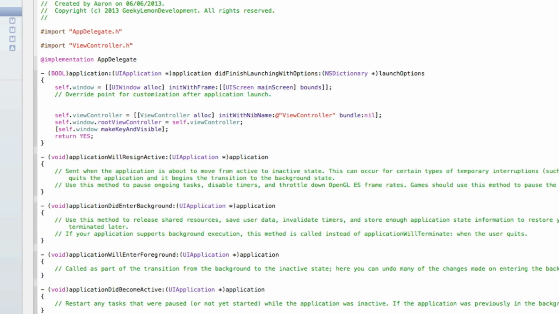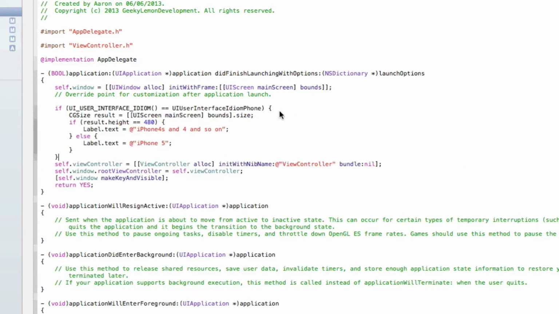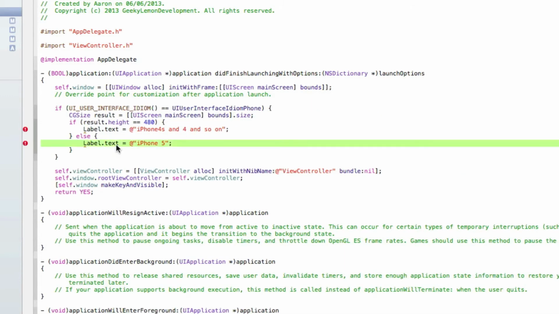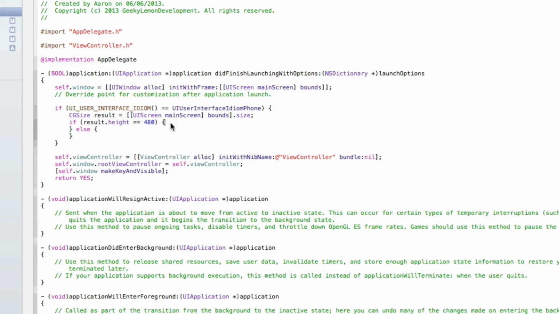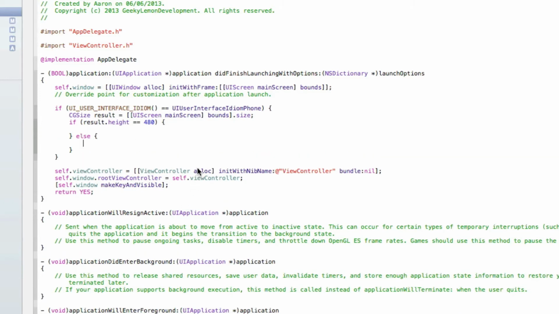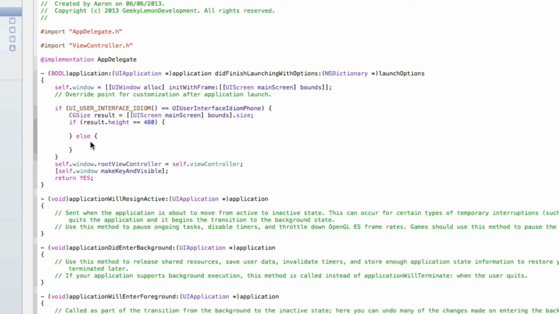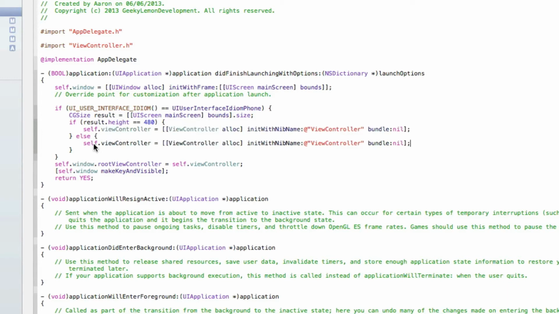Where we have our self.viewController with initWithNibName ViewController, just before that, paste in that code. Get rid of the label code, so you're left with two blank gaps. Copy this line here, and delete it from there.